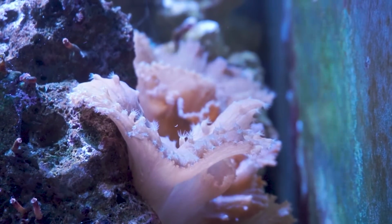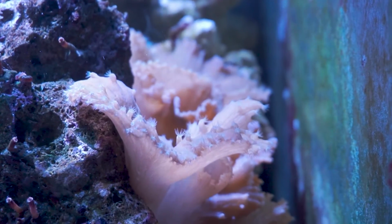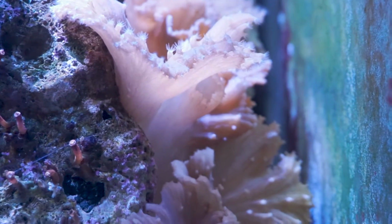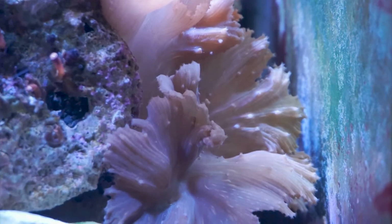And if you notice that it's staying shriveled up for longer than that, definitely look into testing your water and checking your lights, because if it's happening for longer than that, you might want to look into it. After that, I hope this gave everyone a good overview of what it takes to take care of your cabbage leathers, and also if it's going to be right for your tank.